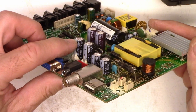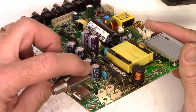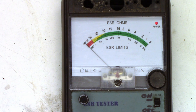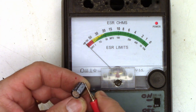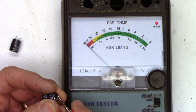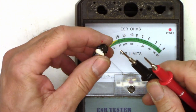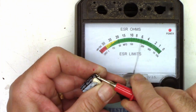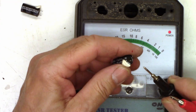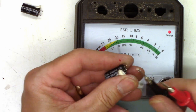So these right here are 100 microfarad, 100 volt, and 22 microfarad at 160. First we'll go ahead and check the 22's at 160. This one checks absolutely open — no movement whatsoever. Open again on that one, absolutely open. So here are the 100 at 100. Zero — that's good. And zero — that's good. Those are both good.